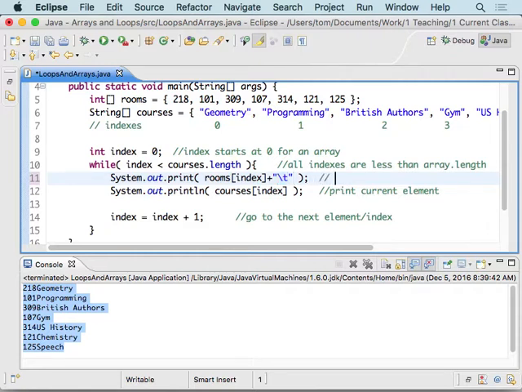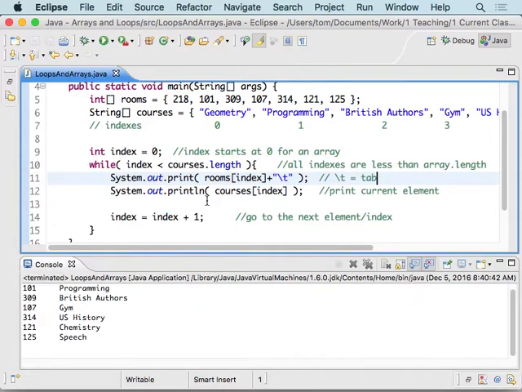And I'm just going to put a comment in here for you guys. So the / is the one that's right below the delete key on your keyboard. \t equals tab. It's not right below the delete key. Oh, it's not for you guys? It's below the backspace. Oh, below the backspace key. Sorry.